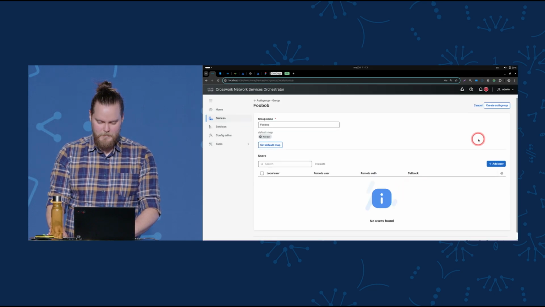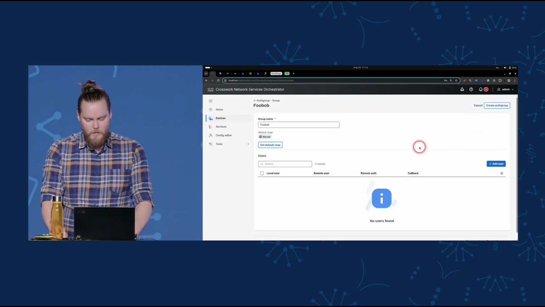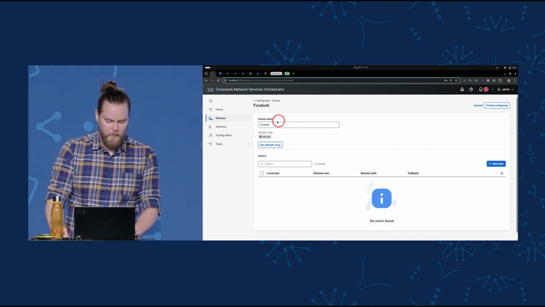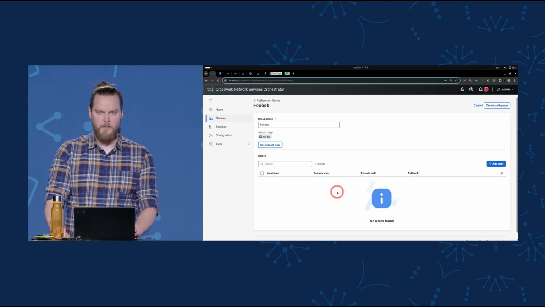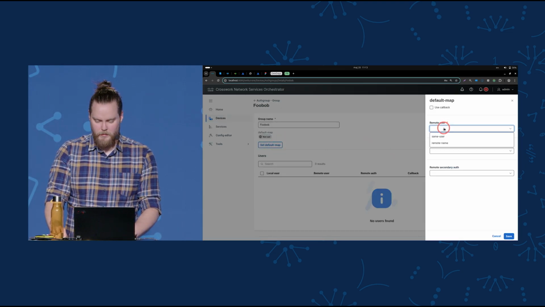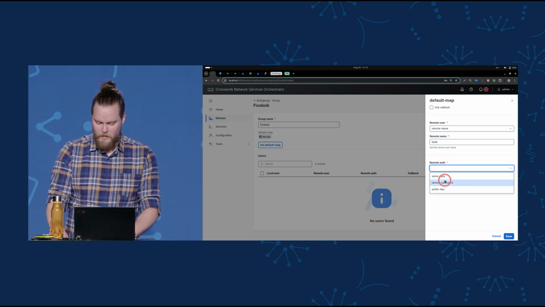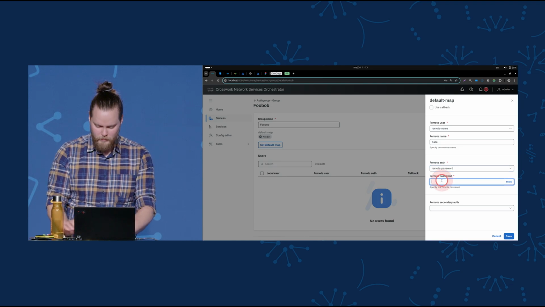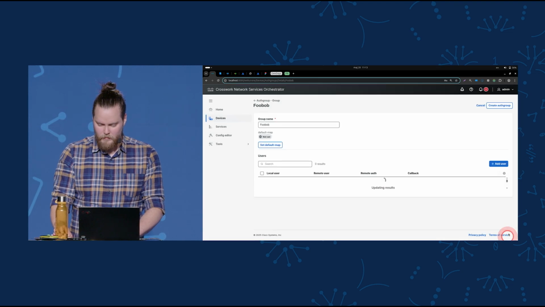So now we're on a details page of the auth group, right? Here you can see some config about the name. You can see the default map. You have a list of users. I'm just going to keep it very simple and go straight to default map and configure some small data here. So remote name, Kalle, is a fancy Swedish name. Password, Cisco 123. Security is important. I spelled it correctly, cool. So I'm going to save that.